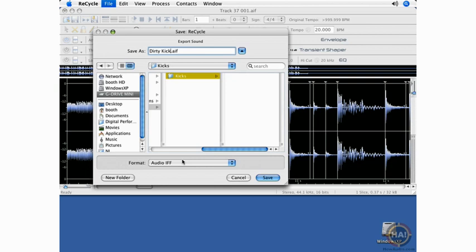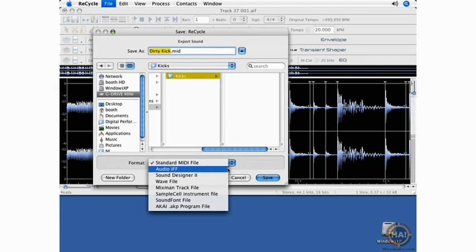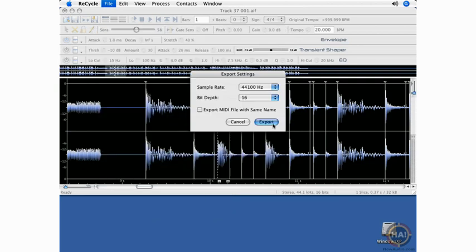Dirty Kick. It's very important that you look at the format here at the bottom. I think the default is for it to be set up as a standard MIDI file, which will not open up in your virtual instrument drum machine. So you want to change this to AIFF, WAV file. You also have the option of creating Akai program files if you're working with MPCs or those similar drum machines, which is a nice feature. For this example, we'll use an AIFF file and save it. It wants to know what resolution you want to save the file at. CD quality is 44.1, 16-bit, so for my purposes, this is fine.